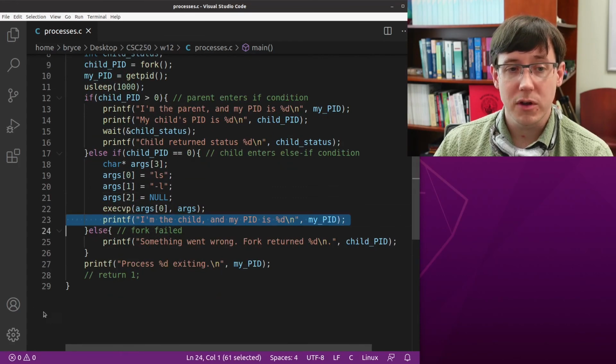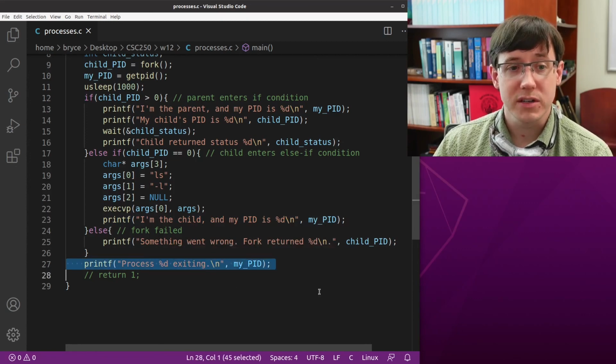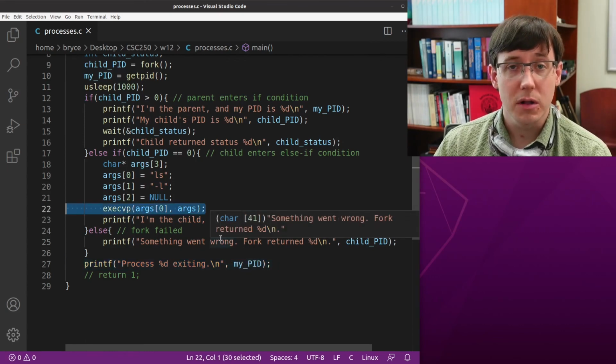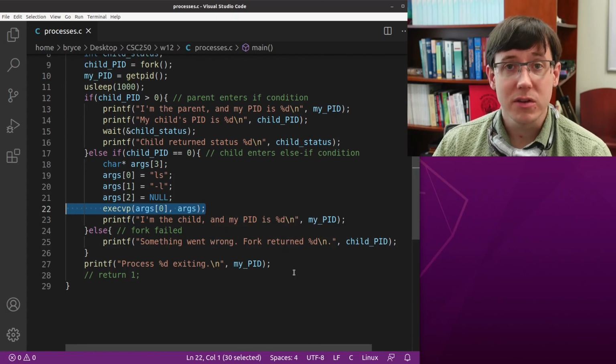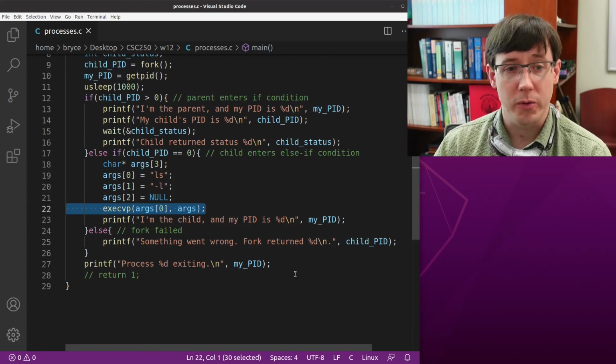We never saw the print statement for I'm the child, and we don't see that the process with the child's PID exiting. The reason is that this exec system call has replaced the state of the currently running process with the start state of a new program.